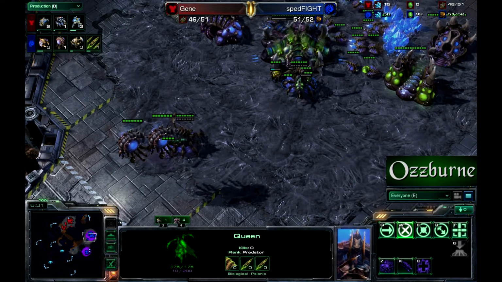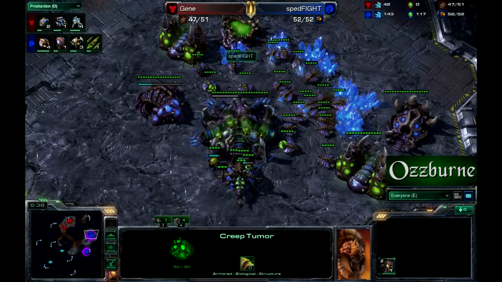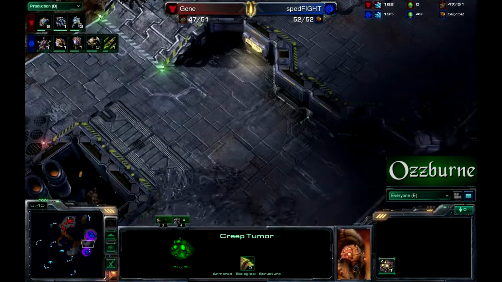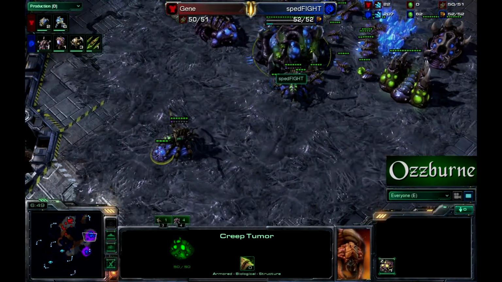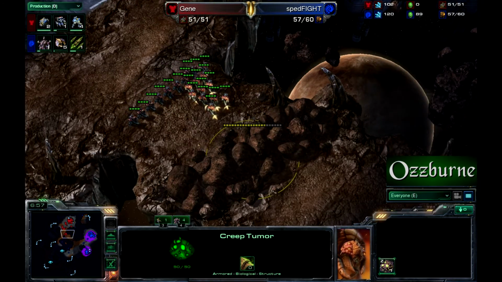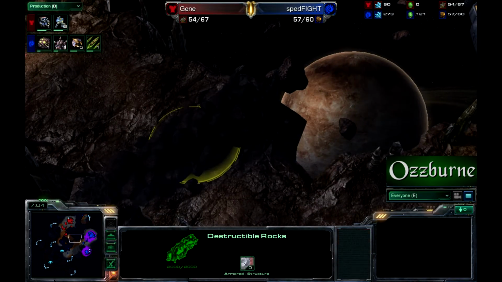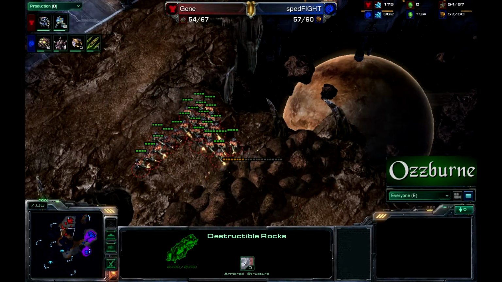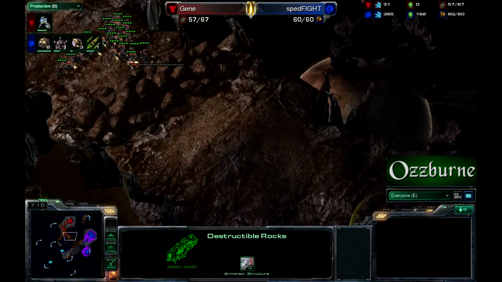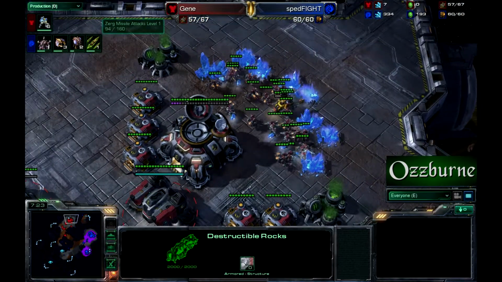Meanwhile, Creep Tumor coming up out of that Queen. That would be 3 Queens so far, I believe. So he is going to try and connect his main and his natural with this Creep Highway. A very smart idea. Meanwhile, the rocks are being taken out from the left side by Gene. He's going to try and just completely mow through all of these rocks. I'm not sure if this is a smart idea. It might have been easier just to go around and wouldn't give spedFIGHT, should this all-in attack fail, an easy access route to his base, because if this fails, I'm not sure what Gene will be able to do about it.